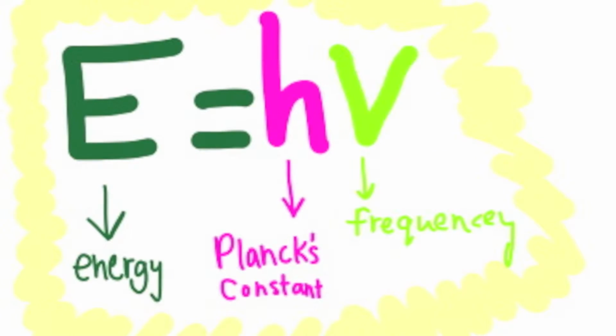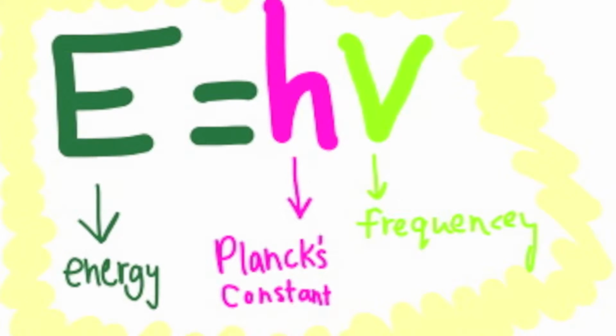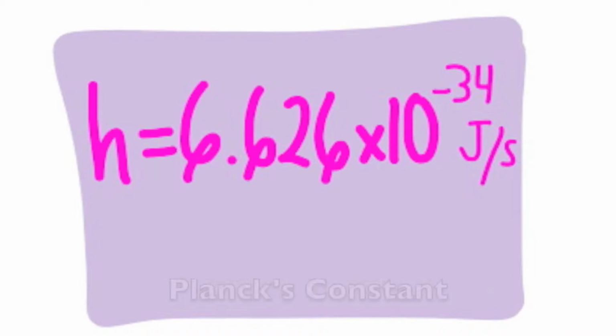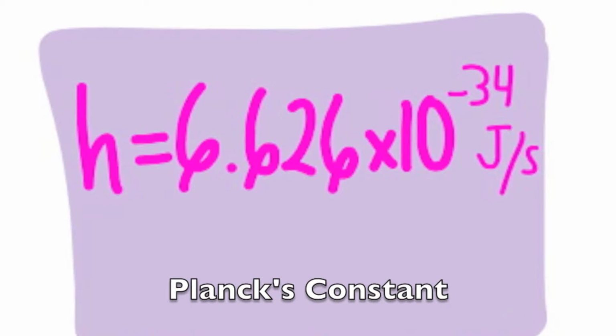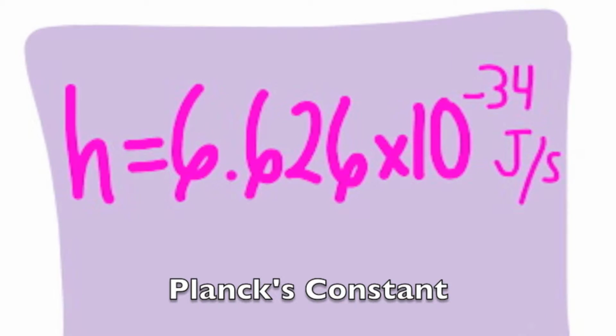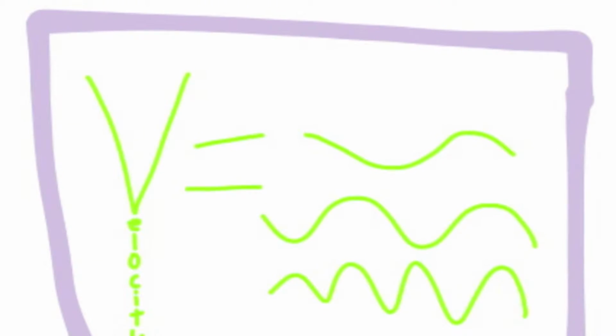With his idea of quanta, he used it to explain hot, glowing matter. With his idea, he was able to measure the energy of a quanta. He did this with the equation E equals hv. In the equation, E stands for energy, which is equal to hv. The h stands for his creation of Planck's constant, which is equivalent to 6.626 times 10 to the negative 34, and the v stands for velocity.